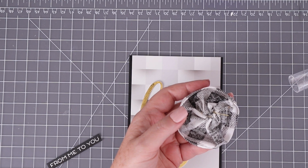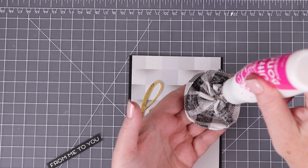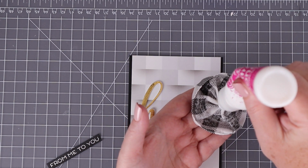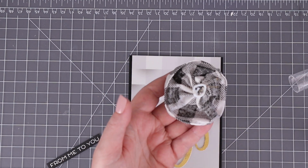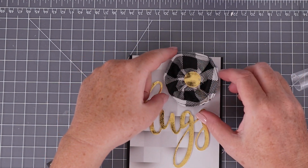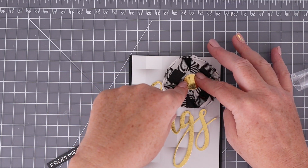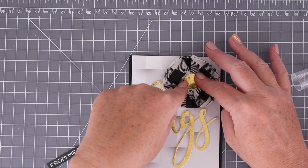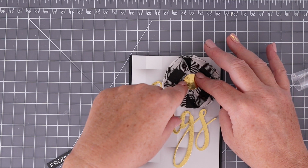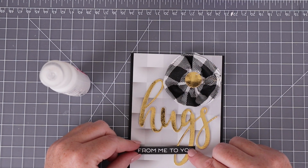Okay, now I'm going to use the Ultra Bond to adhere the flower to my card. So I am going to use about a circle of it, not too much, but definitely enough that it's touching different places of that fabric to make sure that it really adheres down to the paper. And it does take a little time to dry. It's not too bad, but I did want to just hold it in place for a few seconds so that it starts to get tacky.